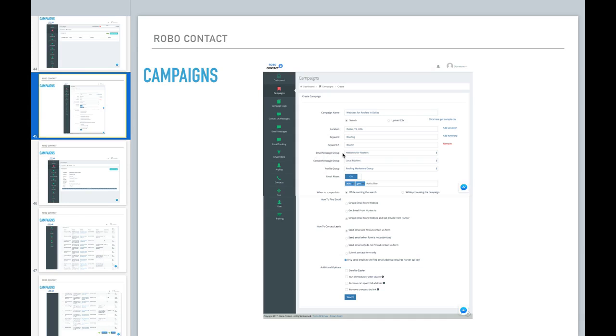Now, because we set up the email messages back in one of our previous steps, you could just go in here and select the websites for roofers. And then your contact message that we already created, you go in here and you can select the local roofer contact message.